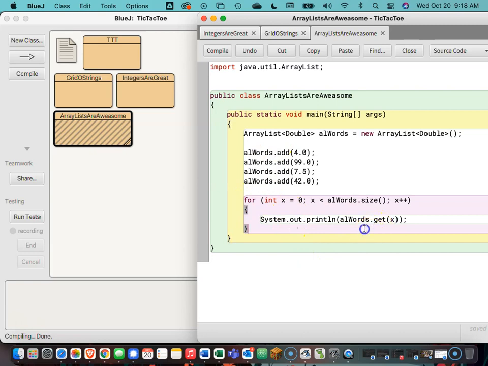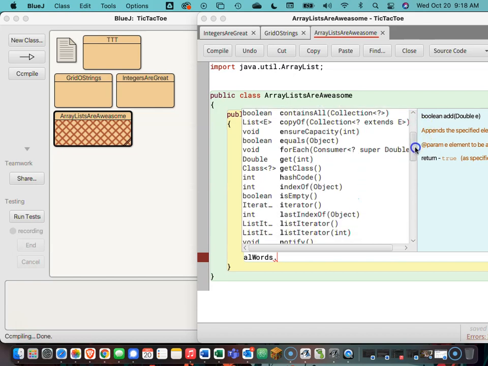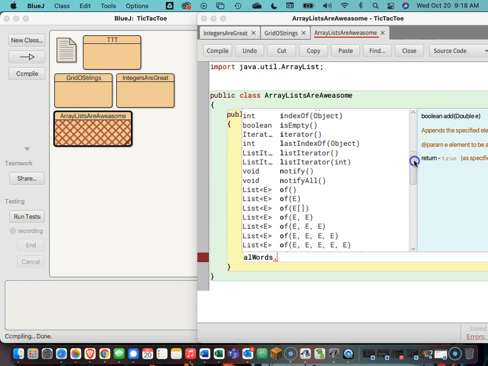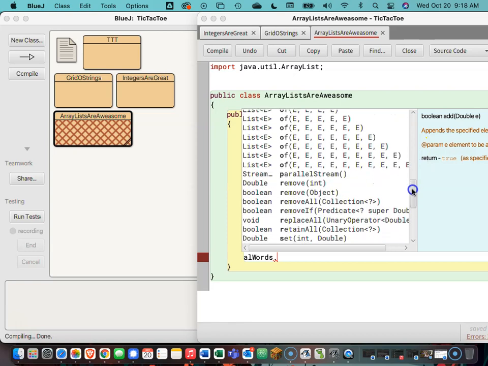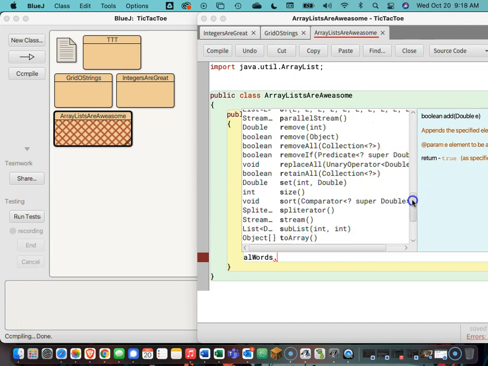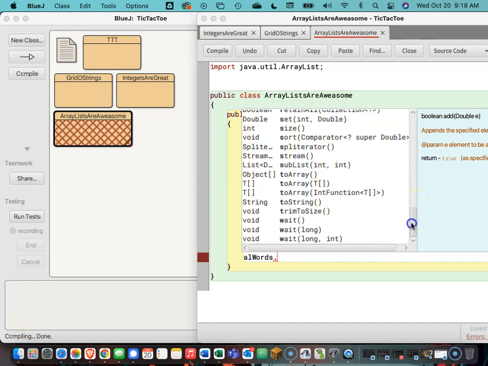So array lists are very, very, very handy. And as you see, there's a lot more you can do with them. And some of those might actually be of use, like clear. We didn't do the clear, but clearing an array list if you wanted to. Index of allows you to find something in an array list. I don't think there's too much more there. Replace is often good, replace all. You can sort an array list too by alphabetical. Yeah. So there you go.